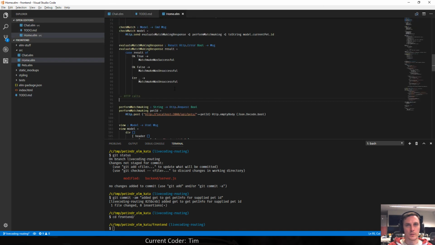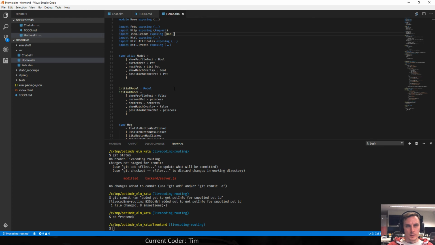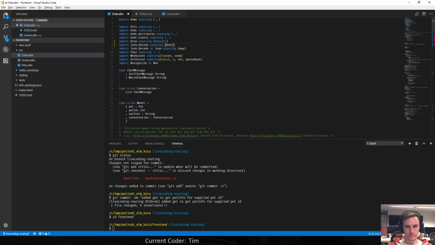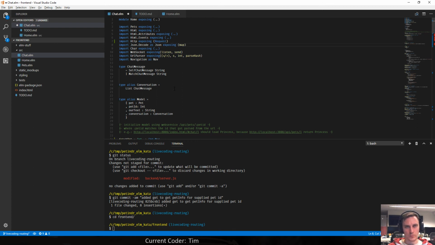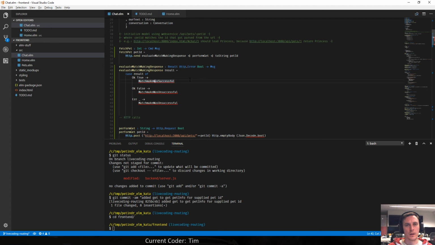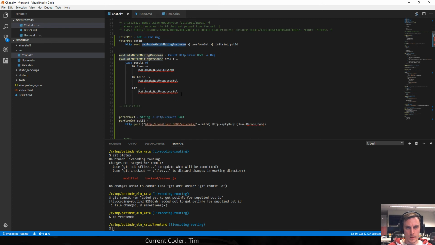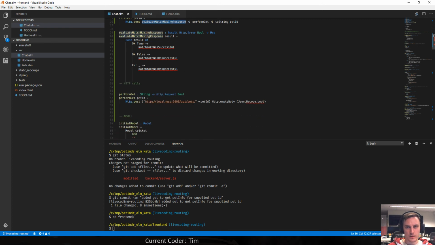Okay, we probably need to do some imports. Yeah, we don't need bool. So we already imported JSON.decode, but we haven't imported HTTP just yet. Let's get this thing correct first.